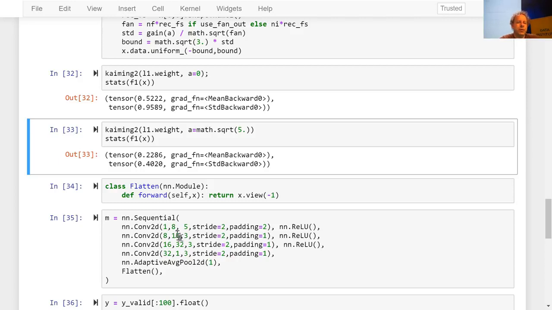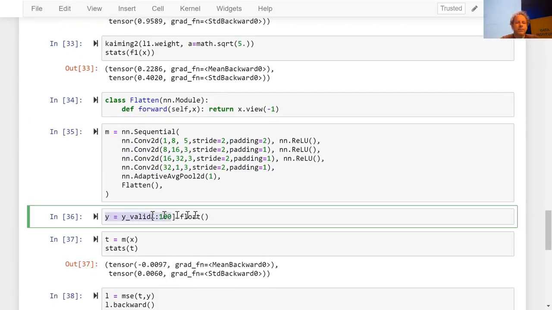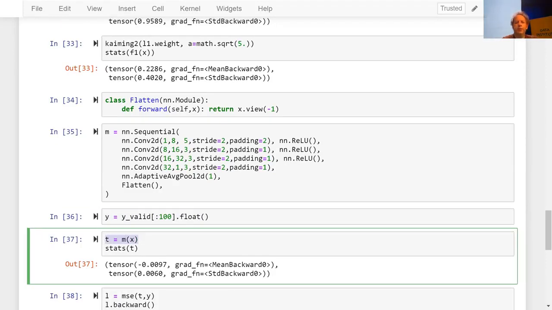So at this point, I was like, okay, well, what does this mean? To see what this looks like, I threw together a quick convnet, and I grabbed the first 100 dependent variables, and then I took my input and ran it through the whole convnet to get the stats out of the result. So this is now telling me what happens when I use the default PyTorch init and put it through a 4-layer convnet. And the answer is I end up with a variance of 0.006. And that sounds likely to be a really big problem, right? Because there's so little variation going on in that last layer. And also there's a huge difference between the first layer and the last layer. That's the really big issue.